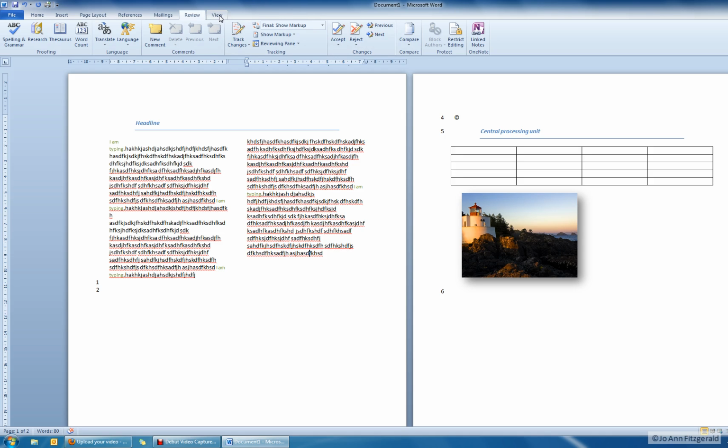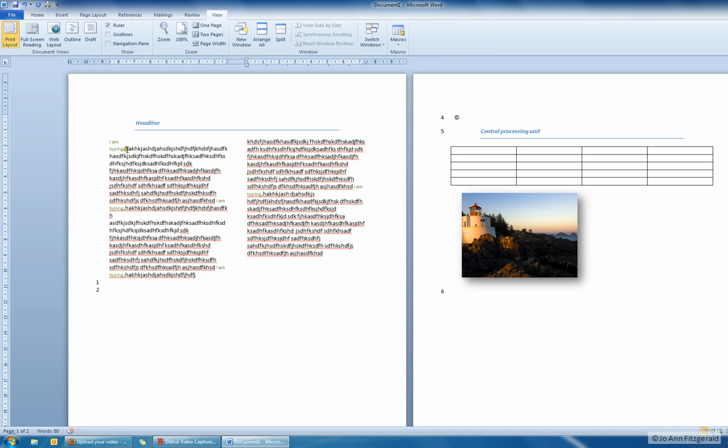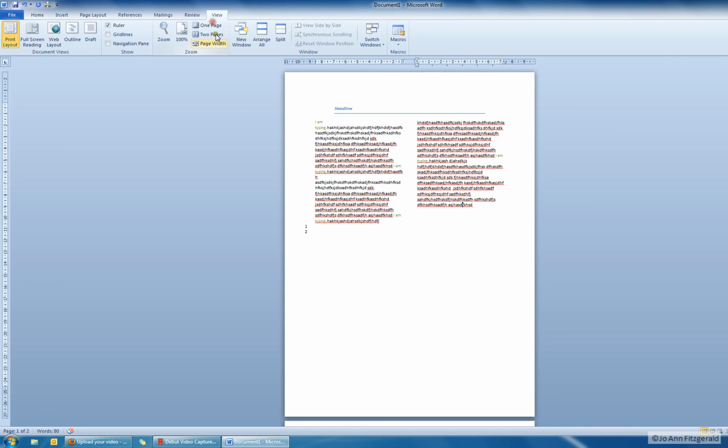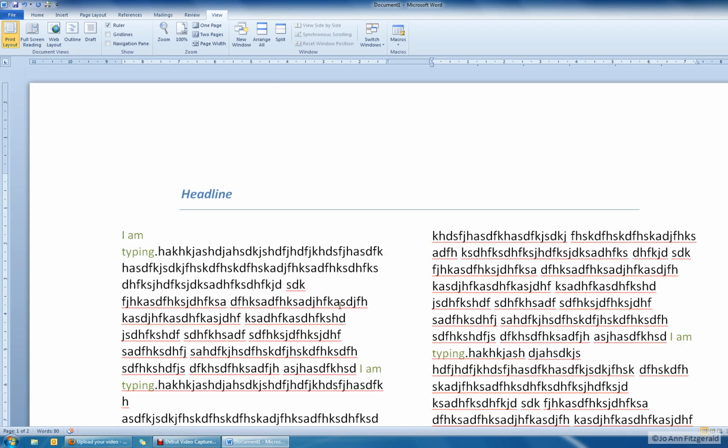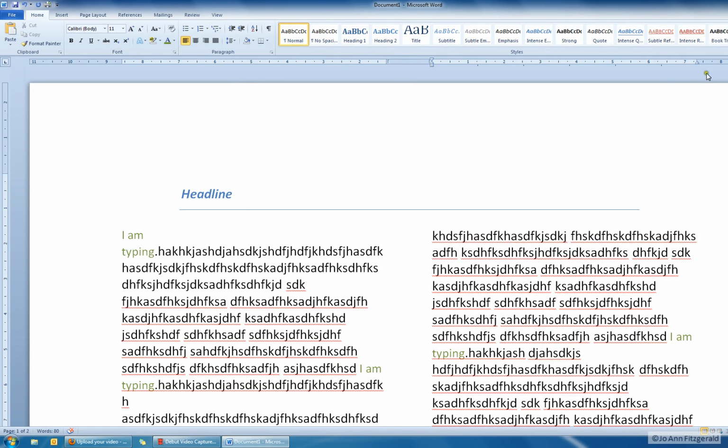Okay, and then the View tab at the top is just like down at the bottom, where you can see all your different layouts. If you want your rulers shown, your grid lines, the navigation pane, if you want to zoom in, zoom out, if you want to see only 1 page, you can click on that. 2 pages is that, or the page width, which is really zoomed in. And there's not much else to see. Like I said, it looks like a lot, but once you get using it, you'll find out that it's not really that bad. The only other tab I haven't gone through at this point is the File tab.